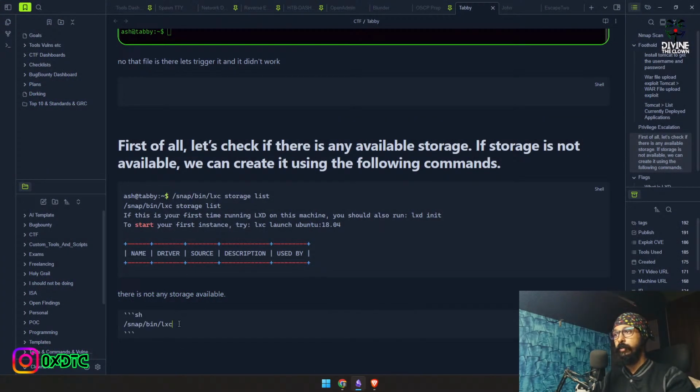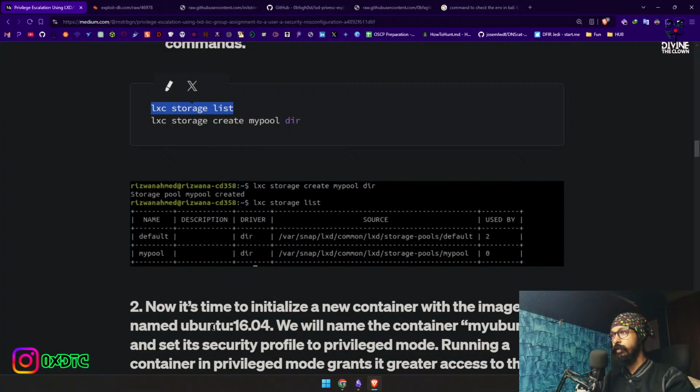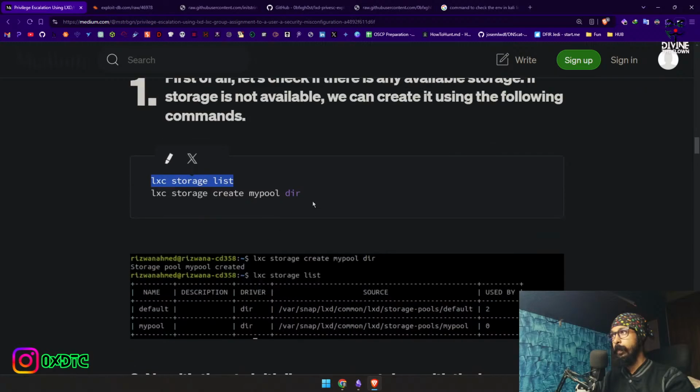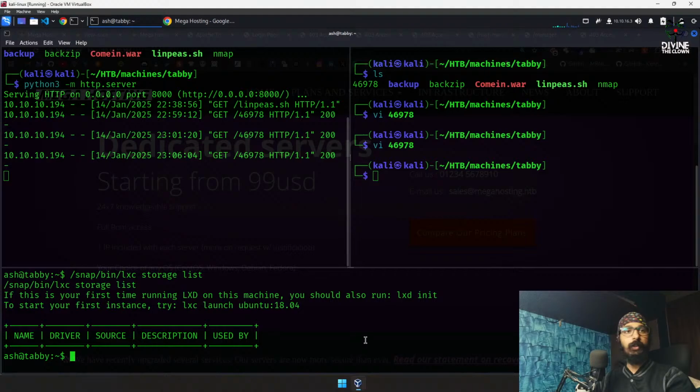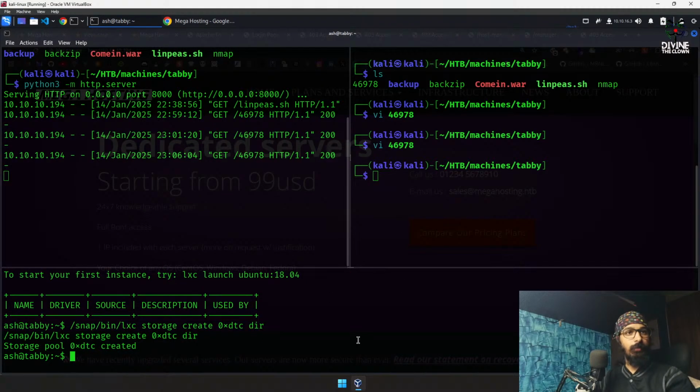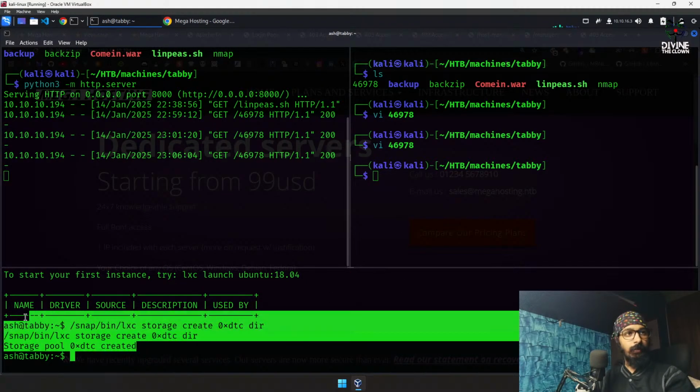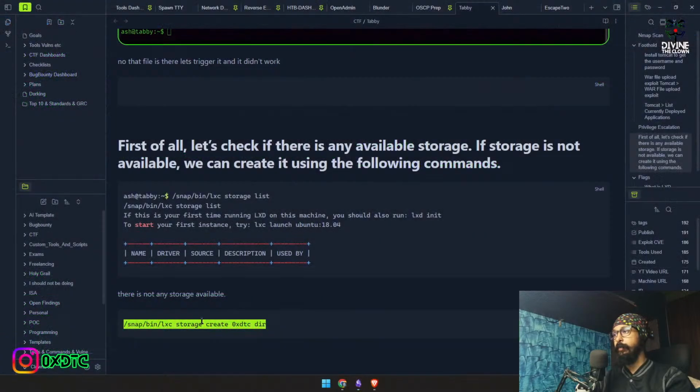I will copy this, paste it here, and we'll be creating the pool. Create my pool will be doing this, and there. So let's try this, and it created the pool.